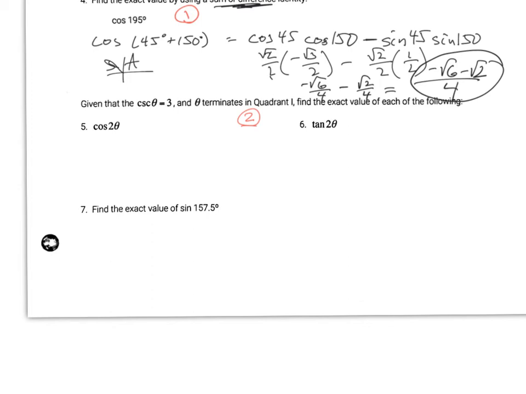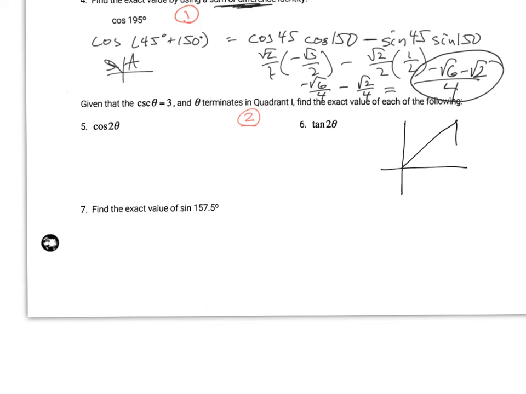But we have cosecant, which we could use. If the cosecant is 3, then the sine is 1/3. But because we also have to do the tangent, we're going to have to draw the triangles anyway. I'm just trying to plan. I'm trying to work smart rather than doing all this extra work. So I'm going to have to end up drawing the triangles, so I might as well just draw the triangles. Or the triangle, I should say.